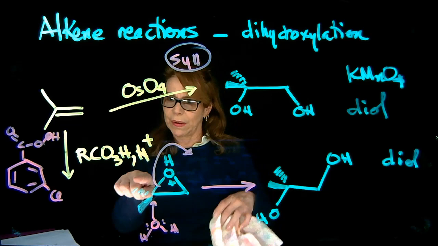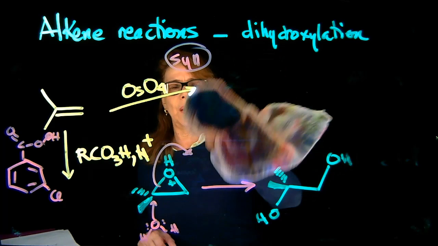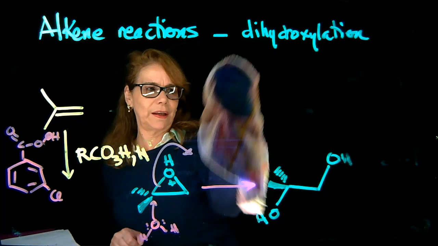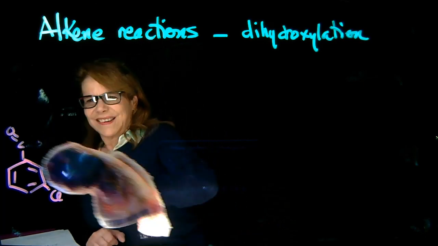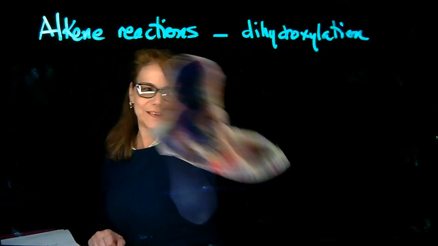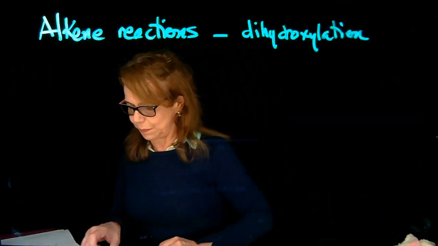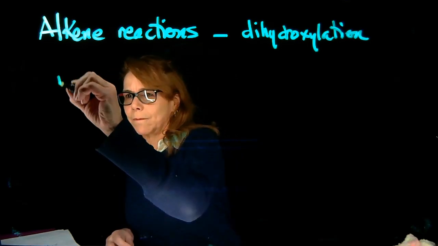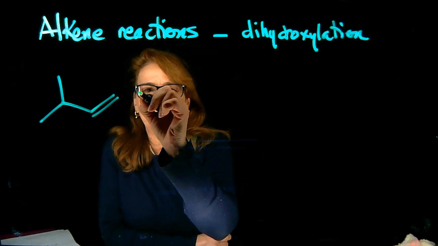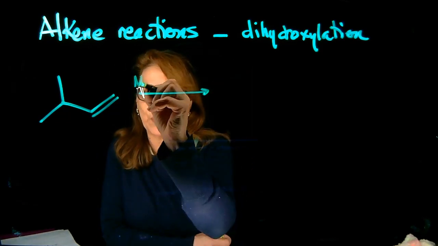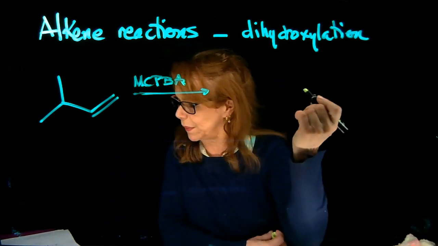So let's remember this mechanism with a peracid. And the problem that I have is a different molecule. And let me just draw it here as quickly as possible. So let's see what happens. It's similar. We're going to be doing, again, a reaction with a peracid, but my substrate is different. Again, I'm treating that with a peracid, such as metachloroperbenzoic acid. So I see the conditions, and I'm going to be forming my intermediate.